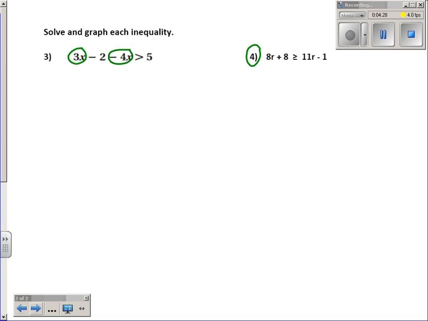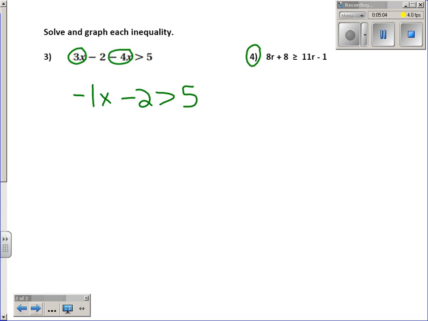And we have to be very careful to remember the sign to the left of the term is attached to it. So this subtraction sign is like a negative sign on the 4x. Now, when we put those together, they're different signed terms. So just like if you have different signed numbers, we have to subtract. So we subtract 3 and 4, and we get 1x. And then we keep the sign of the bigger number, so that means it's going to be negative. Everything else needs to come down. So this -2 comes down, the inequality sign, and the 5.